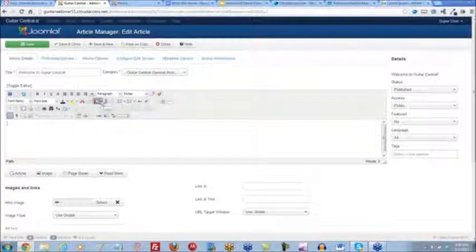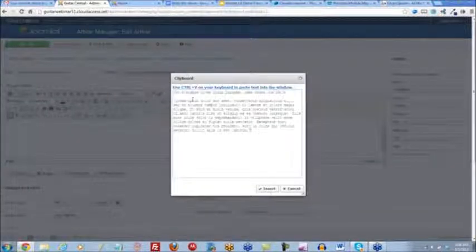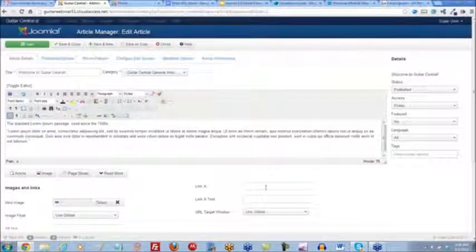And so what I'm going to want to do is go to this clipboard here, and this is the paste option, but I'm going to paste as plain text. And what this does, if I paste my text in here and then insert, it gets rid of that formatting. I do suggest that you use that clipboard to paste that text in there because that formatting can be potentially damaging. We have seen people break their entire Joomla sites by pasting in formatted text.